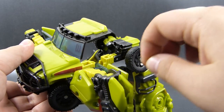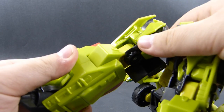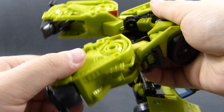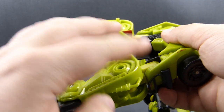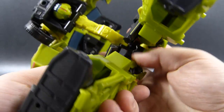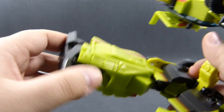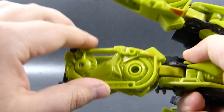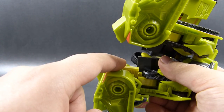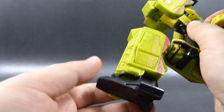We'll leave the arms for the time being — now we're going to work on the legs while we still have enough room to do that. The first thing we want to do is rotate the legs inward and start transforming them by bending this hinge and this hinge on both of them. The legs are part of the automorph gimmick, so — wait, sorry — before we do that we have to angle them a bit like this, because the automorph piece will land in the place where the knee joint was, so that would be kind of hard to do with the leg still in a straight line.